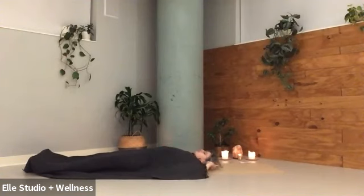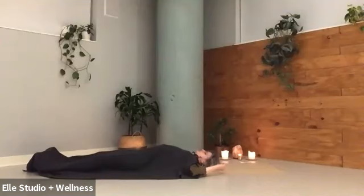And reach back for your head with your hands. Lift your head slightly. And then using your fingers, you could slide your scalp forward to your forehead. Tilt your chin down and then lower your head back down. Open the neck slightly. As your skull lowers, lift your shoulders. Flatten your shoulder blades down against the ground.